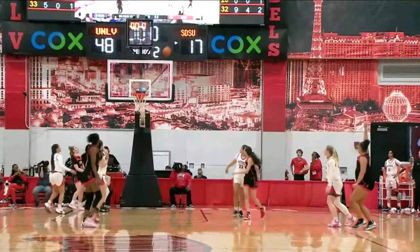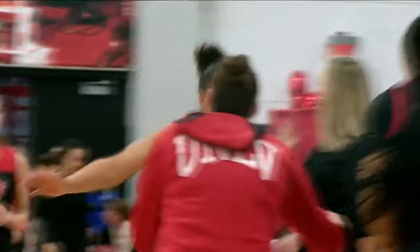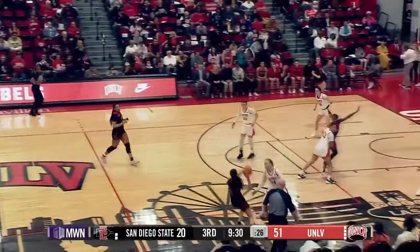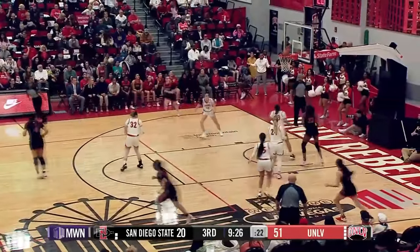Neko Obi Eiser from downtown. 51 points for UNLV in the first half — unbelievable. As we'll go to a break. All UNLV here in Sin City. 51-20 with 9:30 to go in the third quarter. Desi leads the way with 19 points, eight of nine shooting — make it 21.